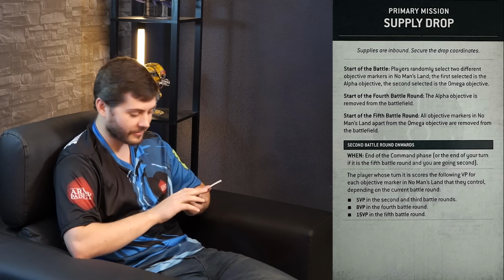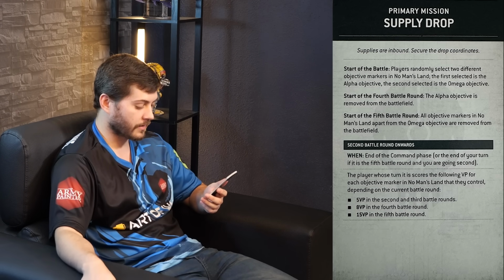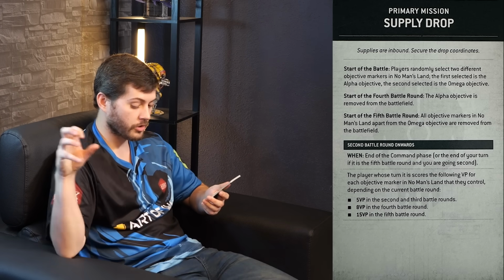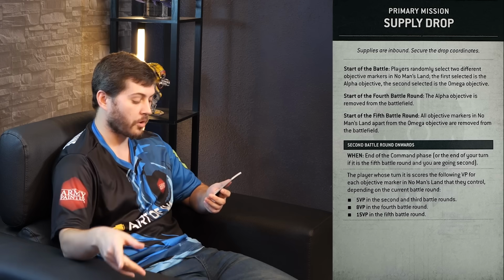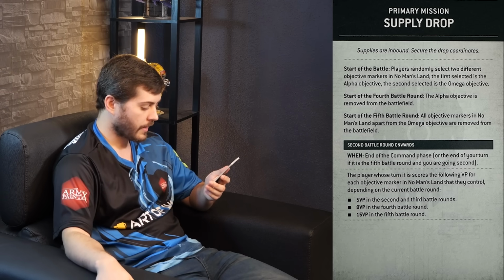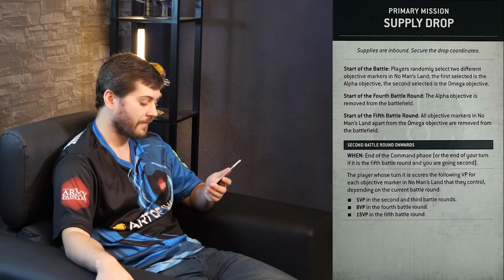Yeah. Supply Drop. Oh, my, your least favorite mission in the entire game. It is still here. Let's see how it changed. So, start of the battle, players randomly select 2 different objective markers in no man's land. The first that's selected is the Alpha. The second that's selected is the Omega. And at the start of the 4th battle round, the Alpha objective is yoinked and removed from the battlefield. And at the start of the 5th battle round, all objective markers in no man's land apart from the Omega are removed. So there's only 1 at the end. Now, second battle round onwards, end of your command phase, you score a primary, and it is 5 points in the second and third battle rounds, 8 in the 4th, and 15 in the 5th battle round.